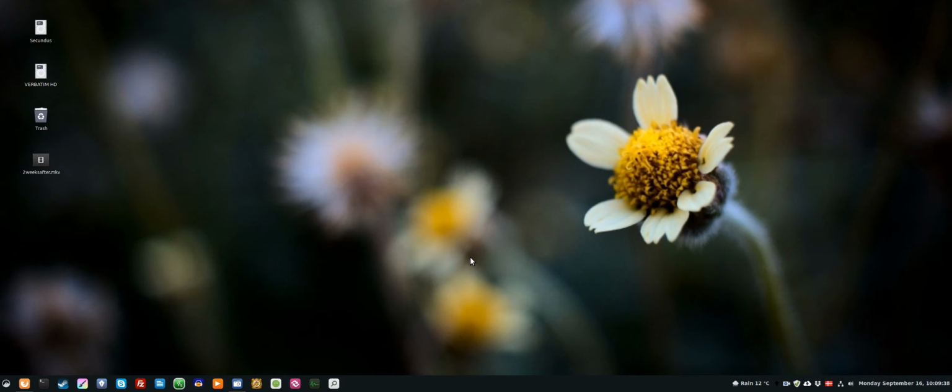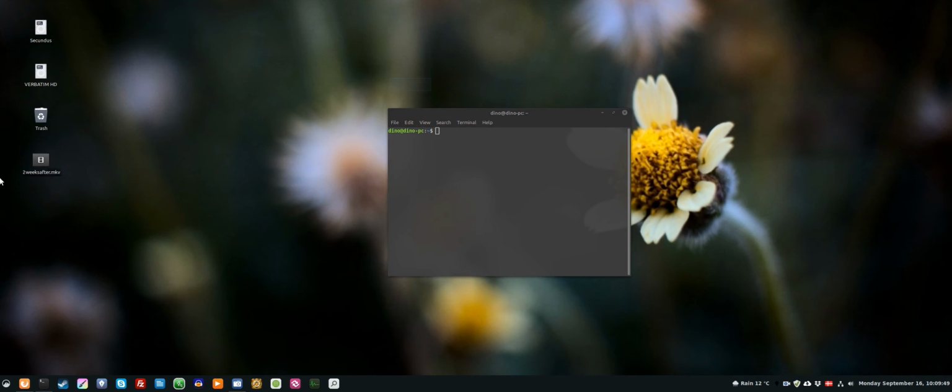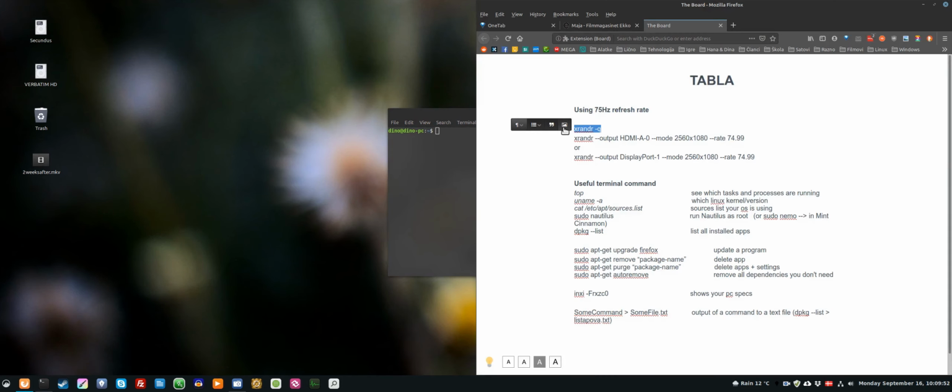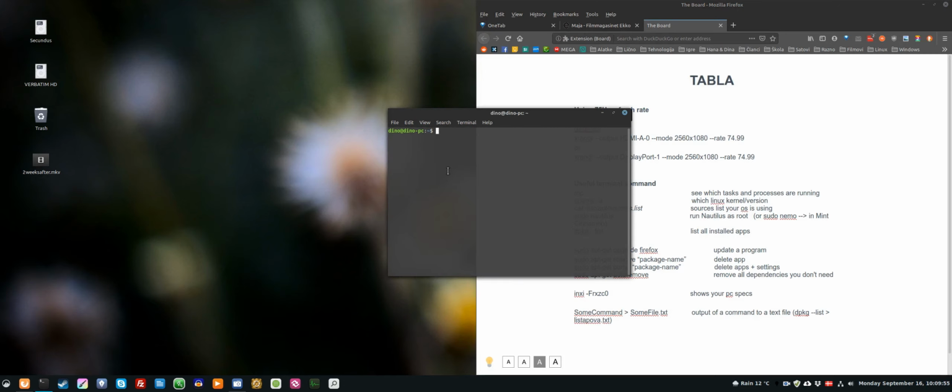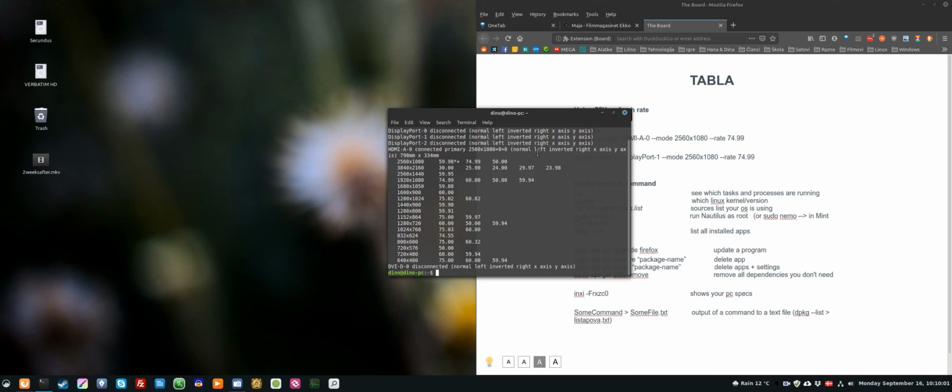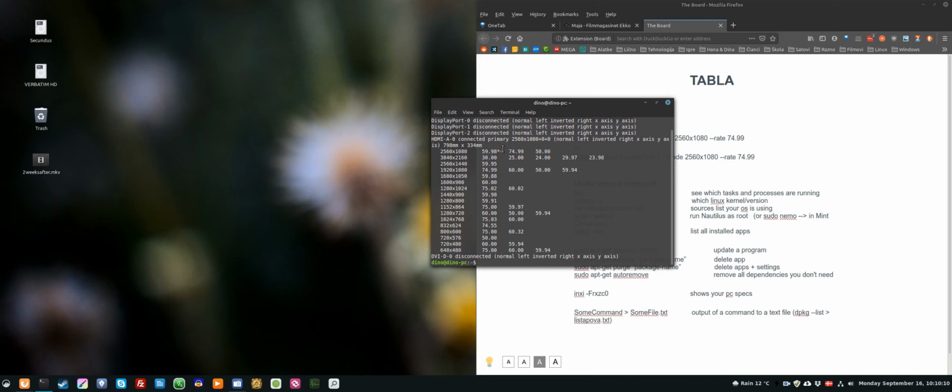and I know my LG monitor can run 75 Hertz, and I did find some codes I could run. For instance, this one, xrandr -q, and then here we can see the sizes and refresh rate my monitor can manage. We can see that the system prefers 60 Hertz, and it is also what I run. However, here you can see that my monitor can actually run 75 Hertz.